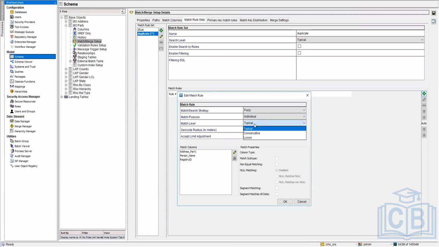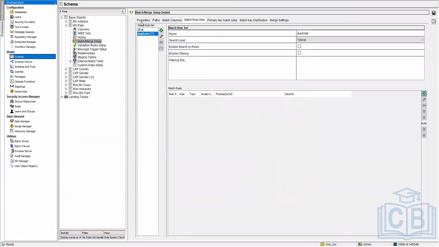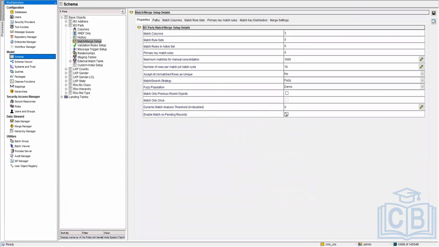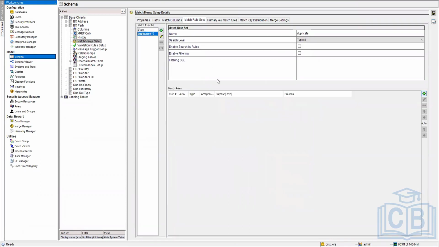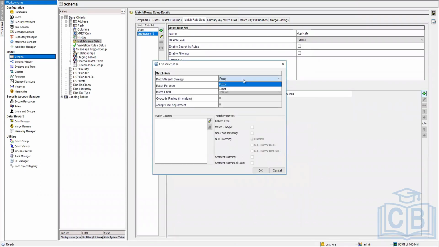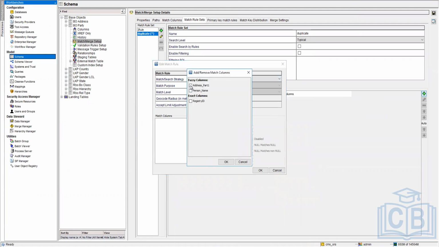What is the match level? Typical, conservative, or loose. Then acceptance limit. This is your threshold. If over here we are going with disabled, then over here we will go ahead and create by using 0.